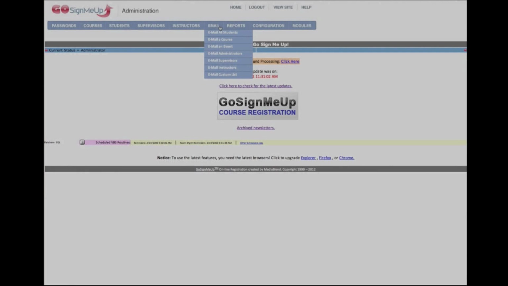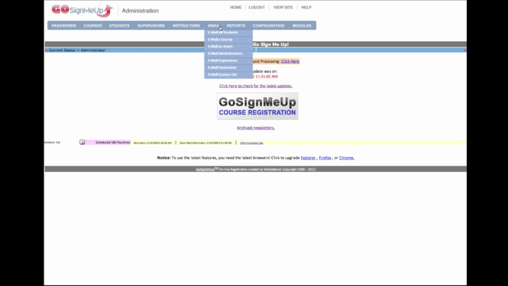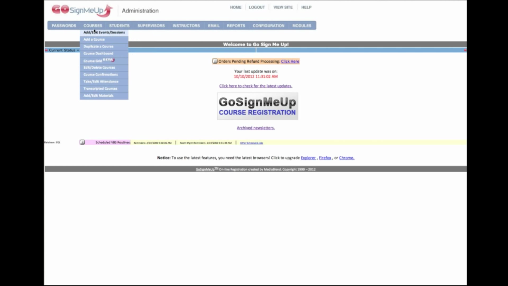And what we're trying to do is to consolidate all these screens. We think we can get rid of 75 to 90% of the screens so that things are organized in a very concise, precise, and logical way. And so we're doing this in stages because we realize if we all of a sudden change GoSignMeUp at the outset, then it's just going to be confusing to everyone. So we've done it in phases.